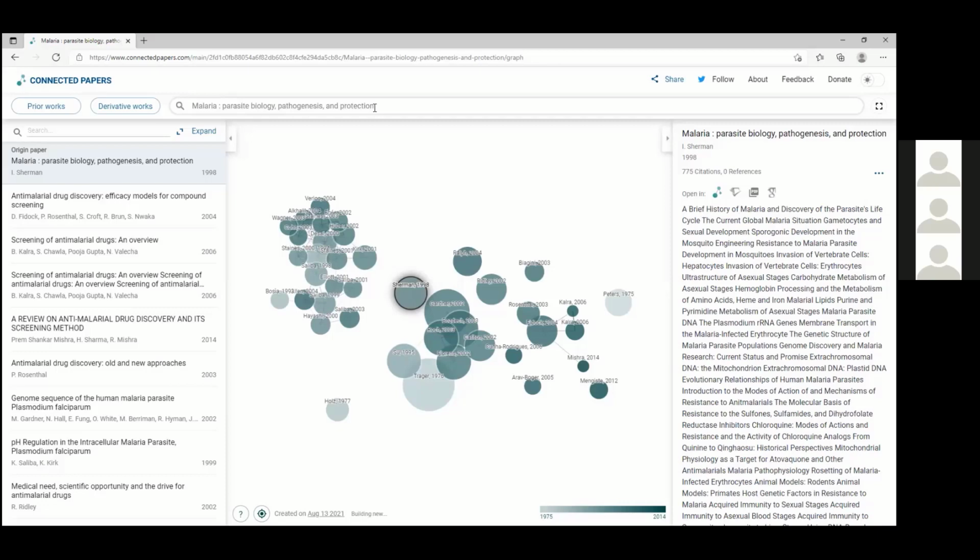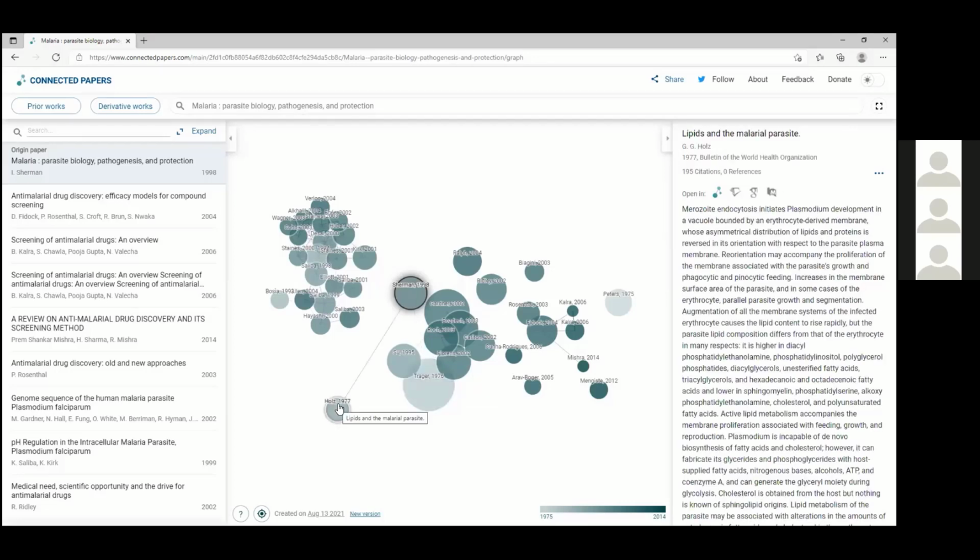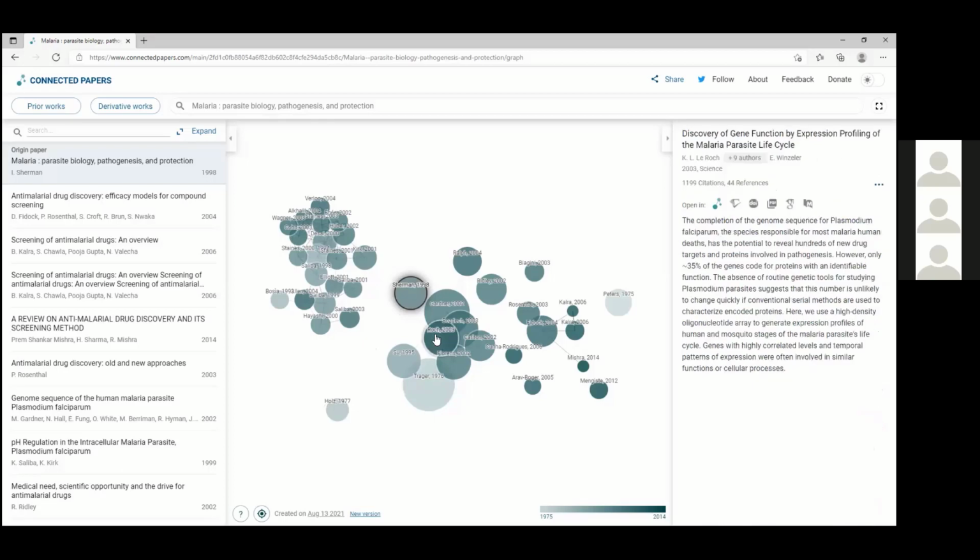Yeah. Wow, this is great insight. And please, is there any special meaning to the size of the balloons? Yes, fantastic. When you see a big balloon, definitely it means that the citations are huge. Look at this one. It says it has been cited 6,839 times. And then when you click on this one, 195 times. Good. When you click on this, 1,199.